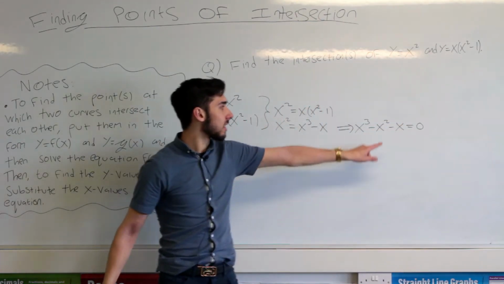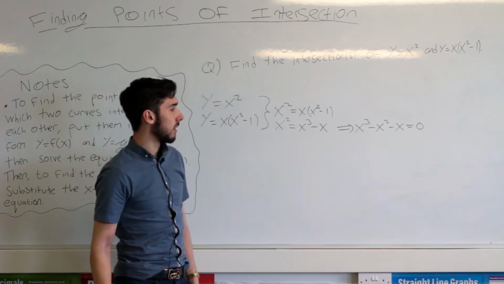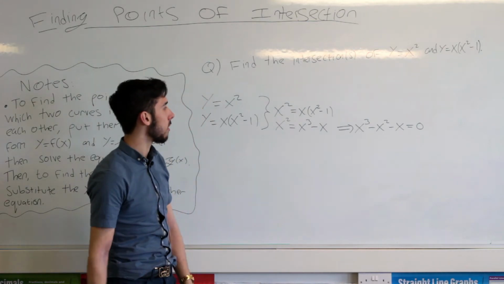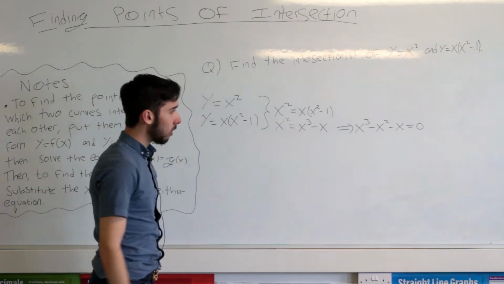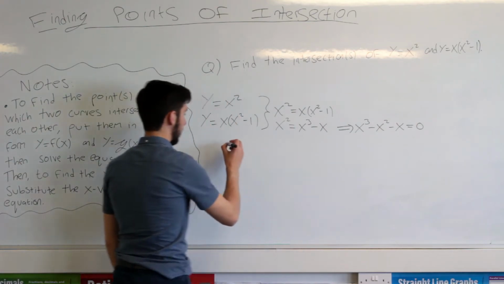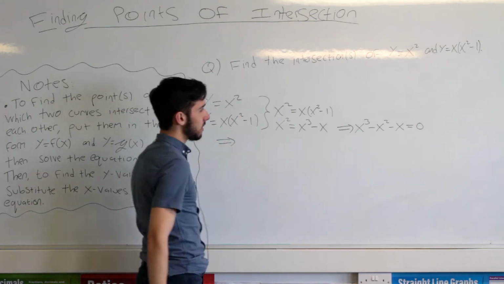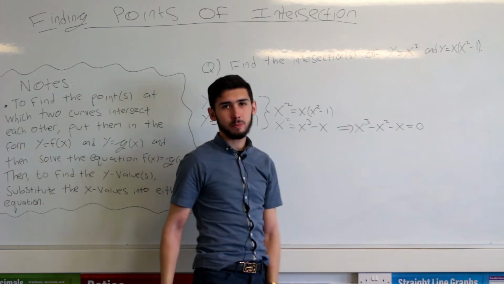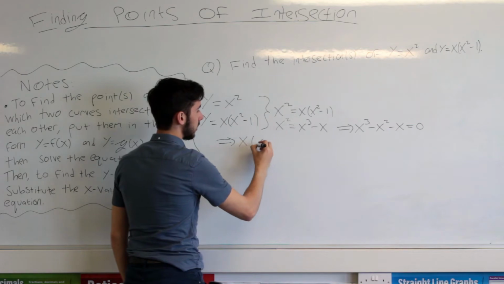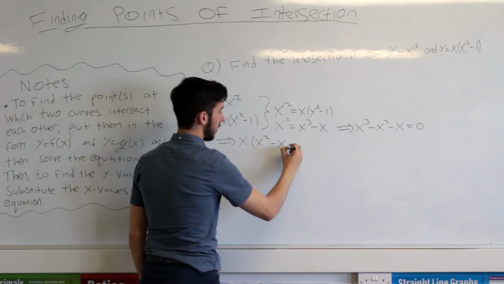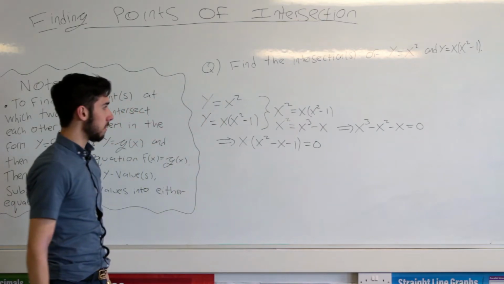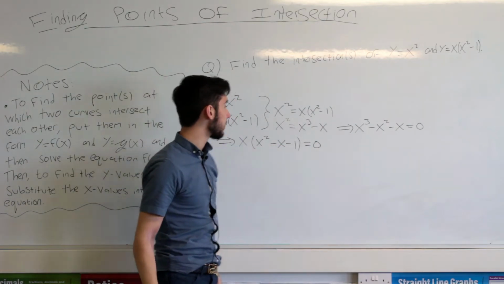So I snuck the x cubed in the middle, but that's just because now they're all in sort of decreasing powers of x. It's just a bit nicer, okay? Now we can factorize an x back out, okay? So let's come over here. There is an x in all of these, at least one x. So I can say x times x squared minus x minus 1 equals 0, can't I? Because this has just been factorized to this, okay?